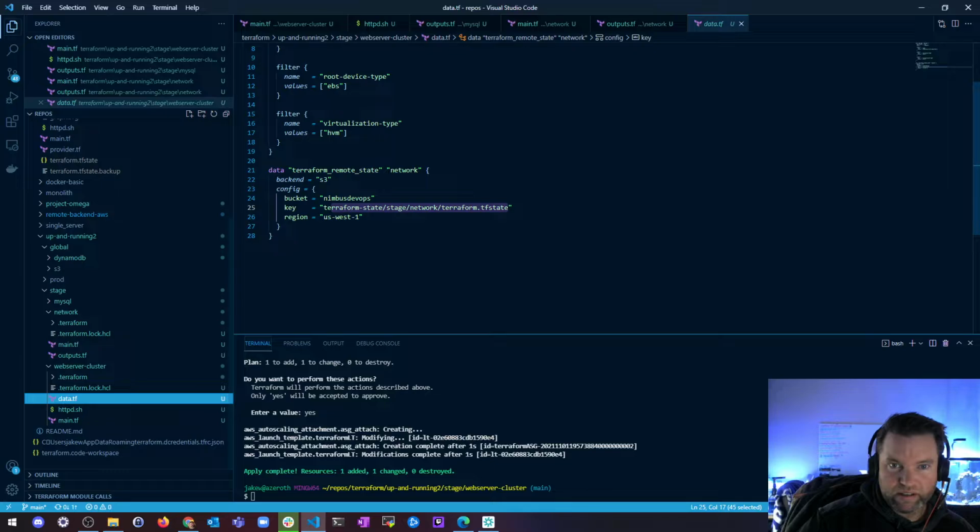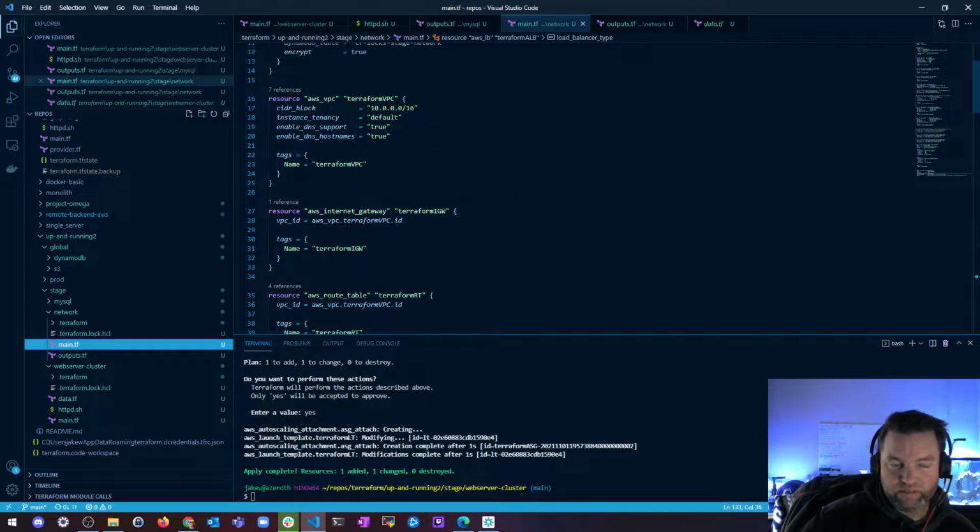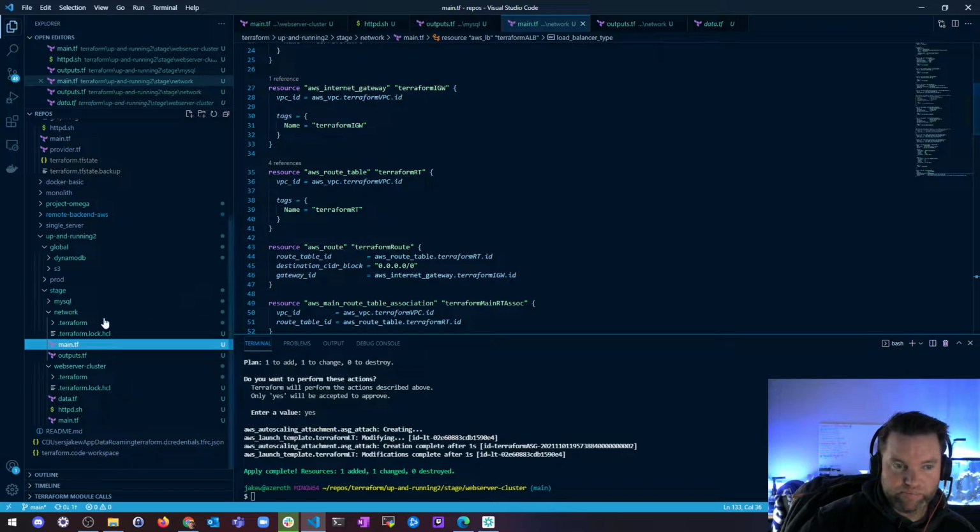In my data here, you can name this whatever you want, but I just said, hey, on the backend S3, go grab this state file. So this is my networking state file that is being generated from the Terraform apply of this whole template.